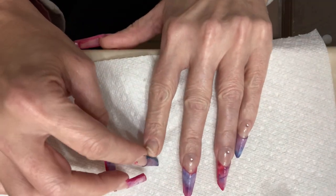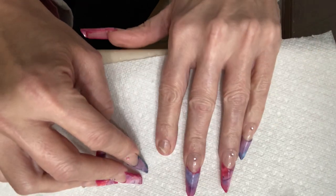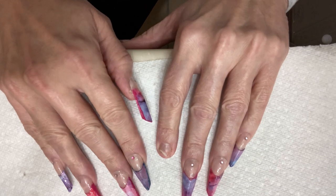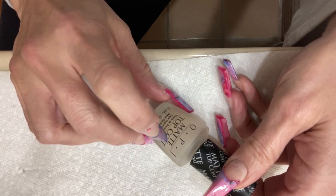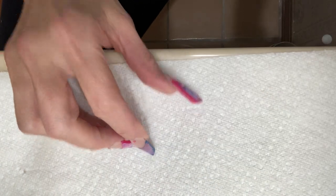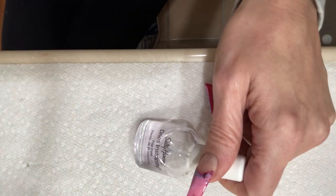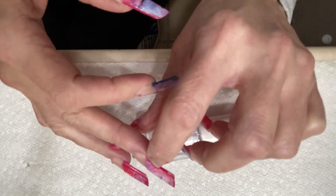I think what happened was I was probably touching the gel or something with those rhinestones — it just needs to heal. Probably a few days with no nail will be good. I'm supposed to have surgery on the 11th and I'm hoping and praying I get to go early, so if you guys could pray about that, that would be great. I've also used some matte top coats on the matte ones — this is OPI, I picked it up at Ulta. I'll probably do two coats because one coat chips really easily.